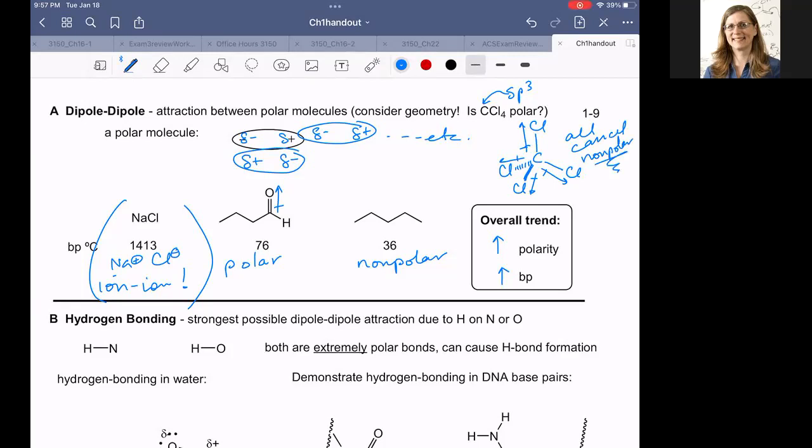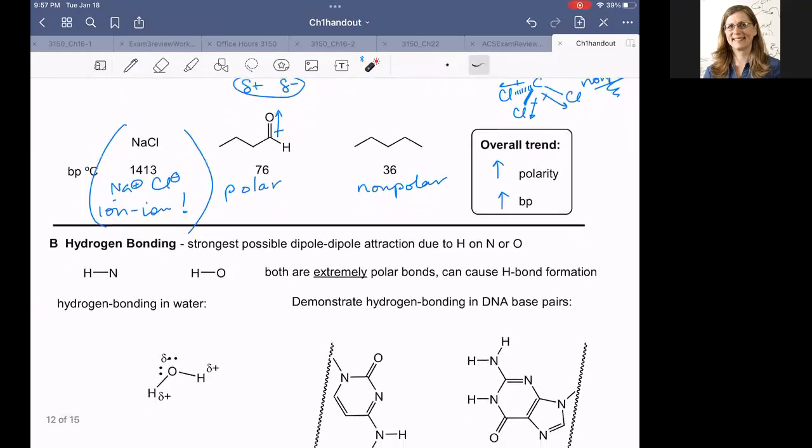We talked about that on the very first lecture, looking at polar covalent bonds, and then polar molecules having to do with the geometry. Now we have the tools to predict the geometry of the molecule based on the hybridization of the various atoms. So here's a case where this ends up being a non-polar molecule. Assuming the geometry gives us a dipole, where we have one area that's partial negative and one area that's partial positive, that's when those molecules are going to be sticking together like magnets.